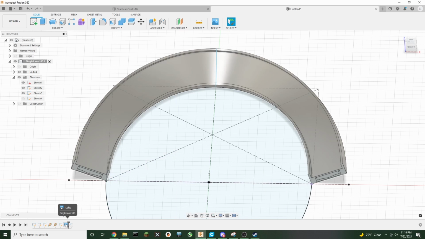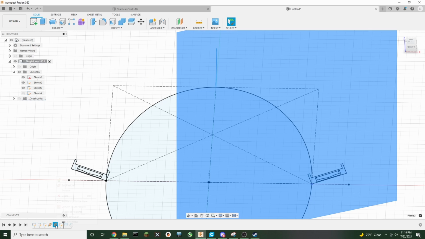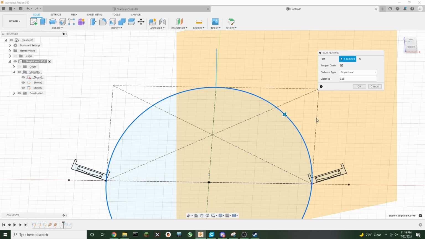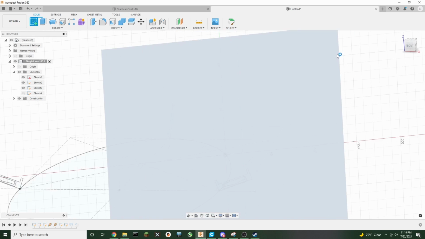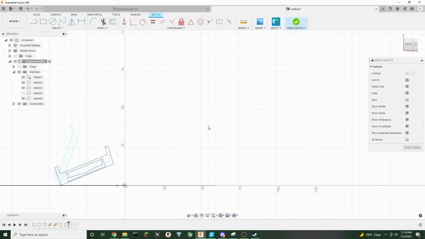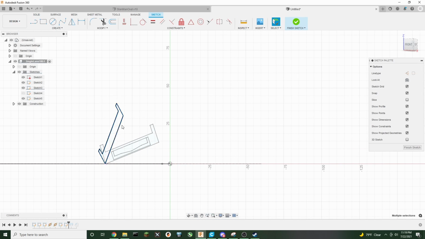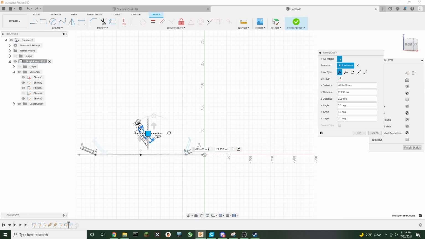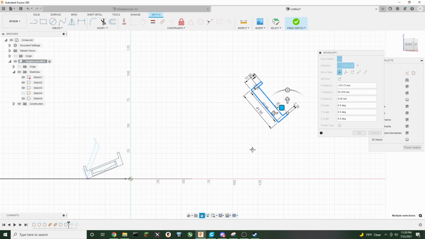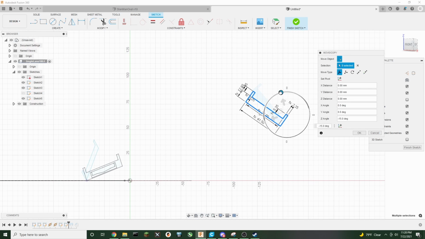So now we're going to go back before this, and we are going to sketch on this other one. No, cancel. We are going to bring that back. We're going to create a sketch on this one. We're going to grab this guy. We're going to go copy, paste. He went over here. We are going to rotate it just to be flat.